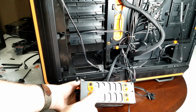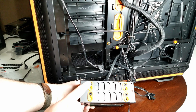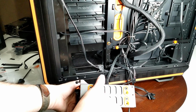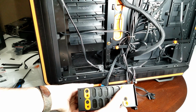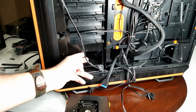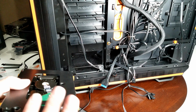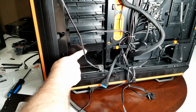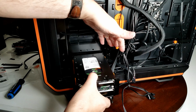And just in case you're not sure what screws you need, that's what it looks like right there. Okay, so I actually added a second hard drive. You can never go wrong with too much storage. So fastened it on here. So one on the bottom, one on the top. And I did the exact same thing on the other side. Okay, so that's where they're fastened at. And now it's just a matter of putting it back in and securing it. So we'll go ahead and do that. Top one goes in the middle right here, just in case there's any doubt. We're just going to slide it back in.